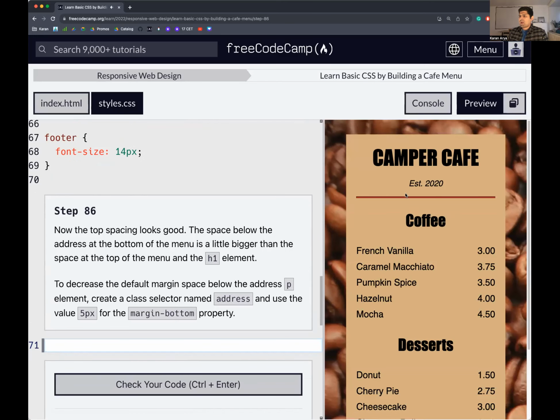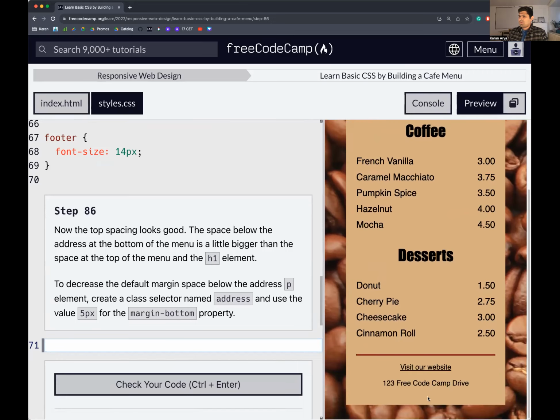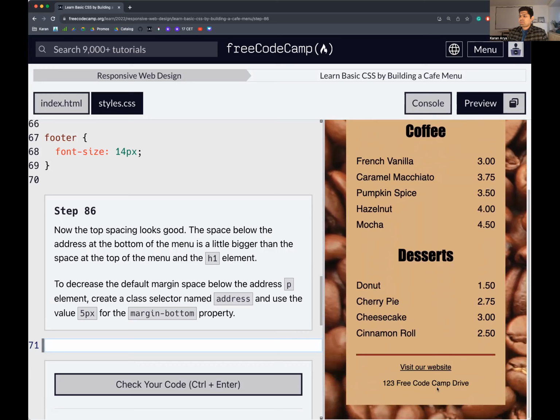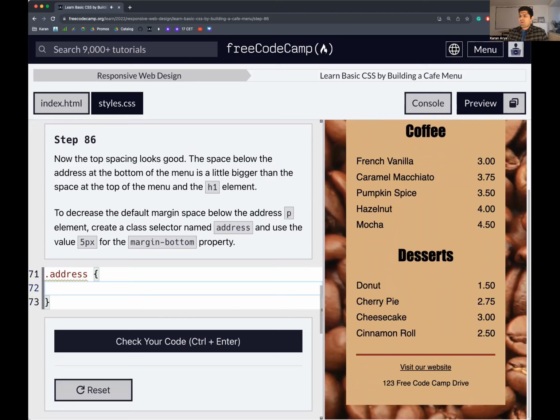The space below the address at the bottom of the menu is a little bit bigger than the space at the top of the menu and the H1 element. To decrease the default margin space below the address P element, create a class selector named address. So address, use the value 5 pixels for the margin bottom property.